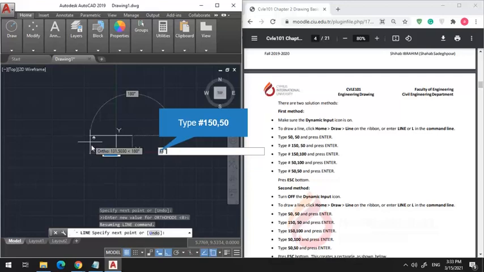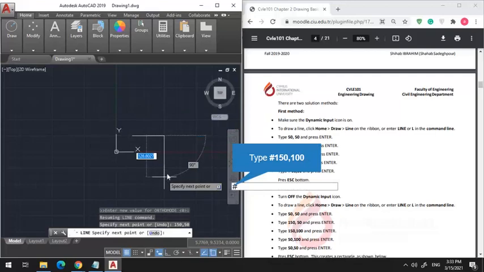Then using the hashtag, so it's hashtag 150 comma 50. So it drew the second one. Then hashtag again 150 comma 100.